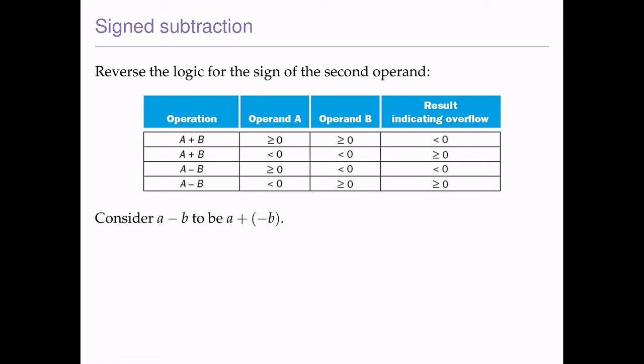Now similarly, if the first value is negative and we subtract a number from it, we certainly shouldn't get a positive value because that's something that should always be negative. So it might trick you up, it looks to be the wrong way around there, but what we're saying is if we have a negative number and we subtract another number from it, it should only get more negative, it shouldn't become positive. And that's what that line at the bottom there means. Consider it to be a plus minus b. So if you keep those signs in your head and substitute them in there, you'll be able to work through this.